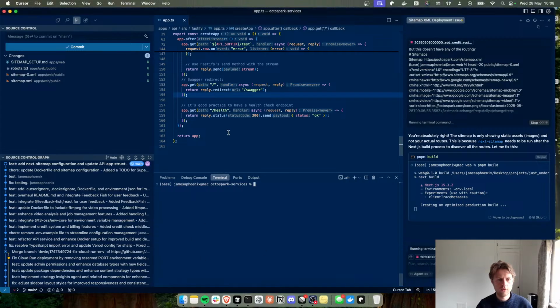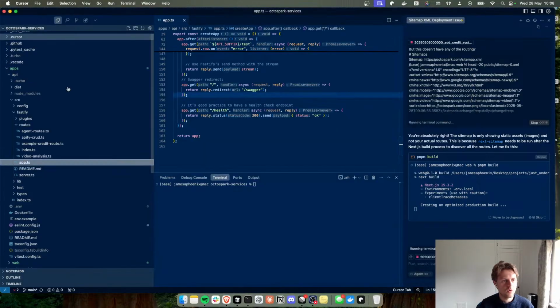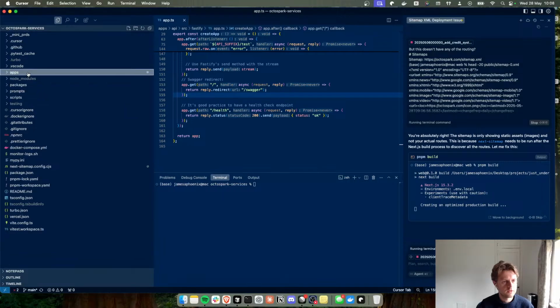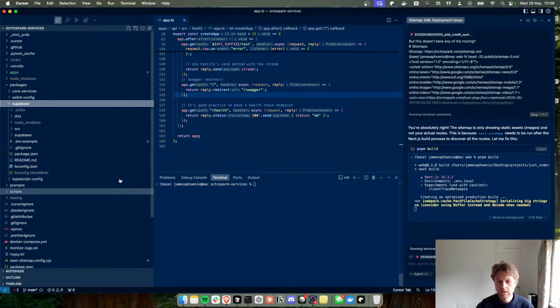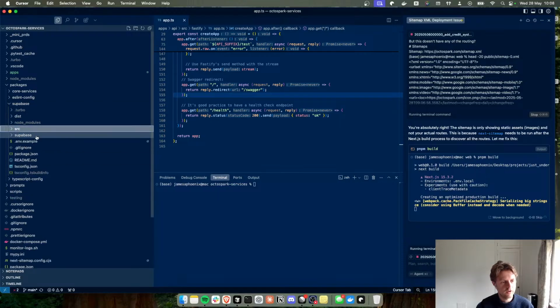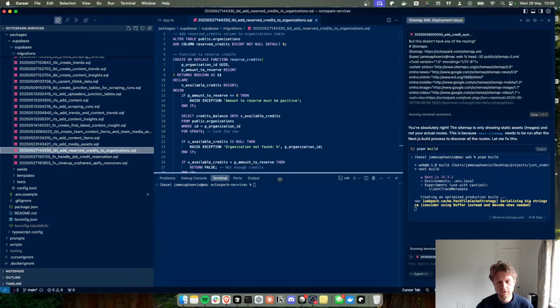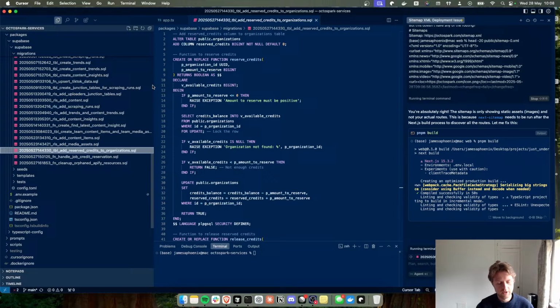Cool. So yeah, we're just trying to get the sitemap fixed, and also I want to double check the cron job. And for now as well, I'm going to read through all the SQL migrations and the debiting code that Cursor made yesterday, because that was quite a lot of changes. So I kind of want to consume that. I think that's the one thing I've learned when you're vibe coding: if it generates a load of content for you, you must read that stuff at some point. Otherwise, you're going to completely lose context of what's happening in your code base.